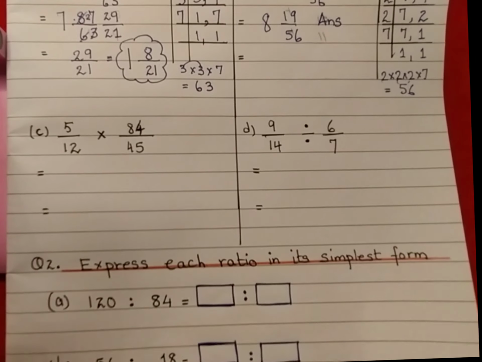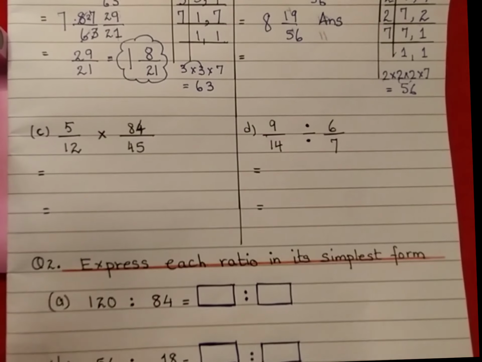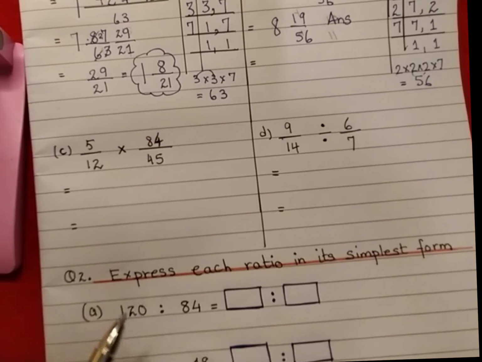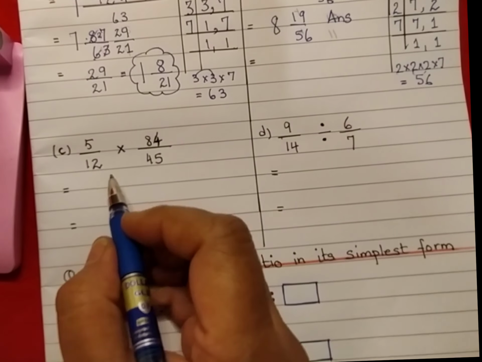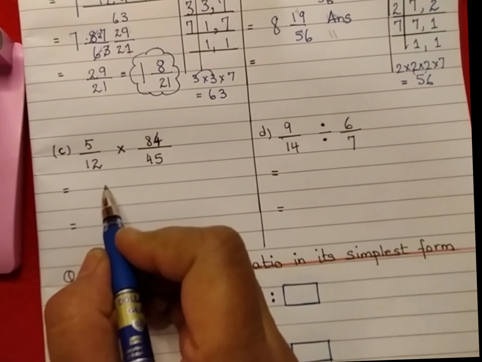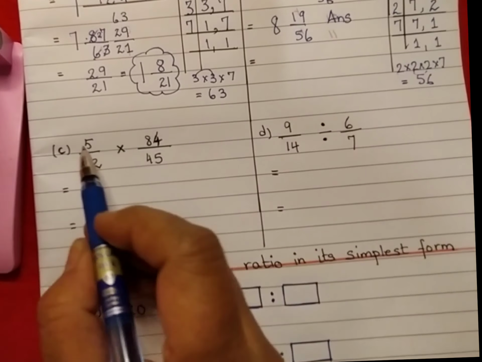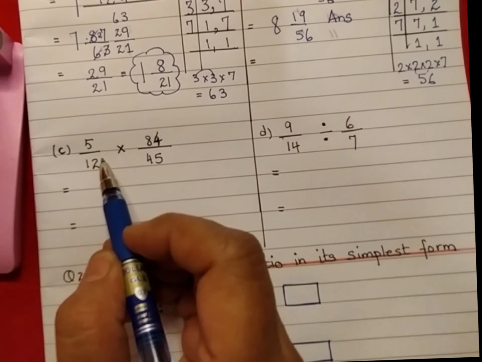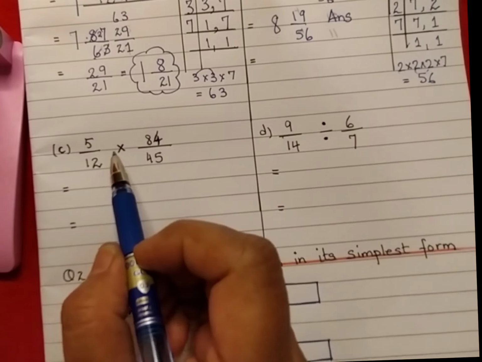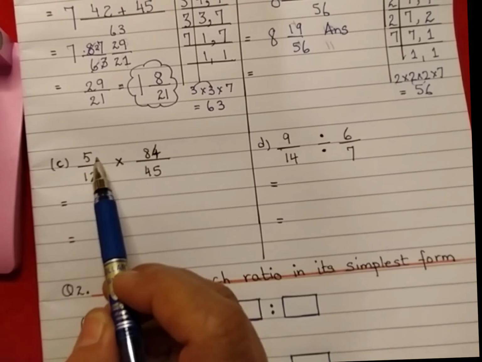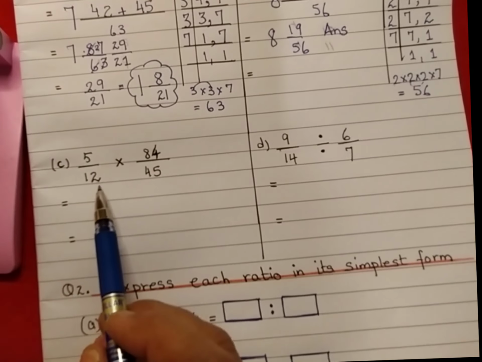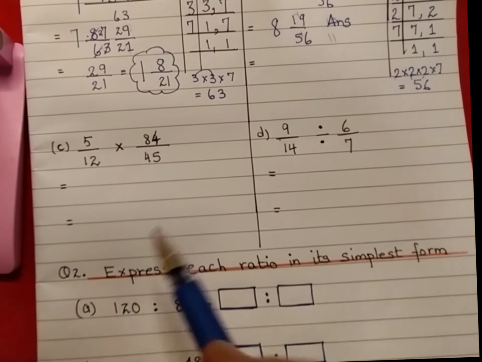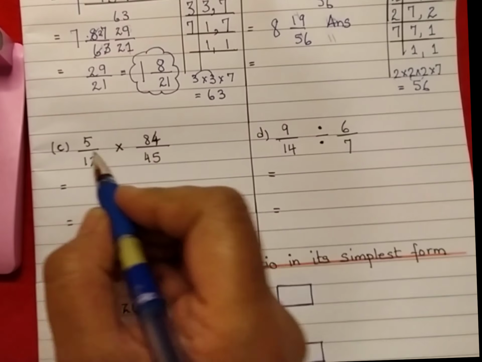Children, now let's move on to multiplication of fractions here. What do we do here in this question? I will give it a try. We can either reduce it diagonally, or we can also reduce it vertically. But make sure that we never cancel 2 numerators together or 2 denominators together. All right, always remember this. So I will just try with this number first.